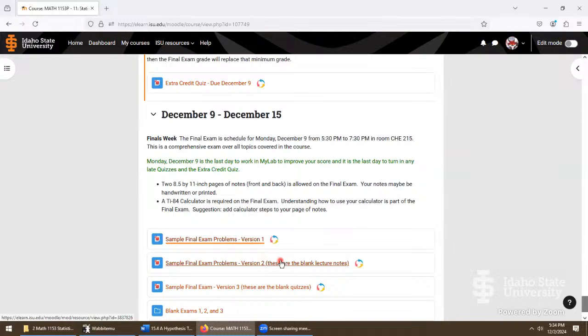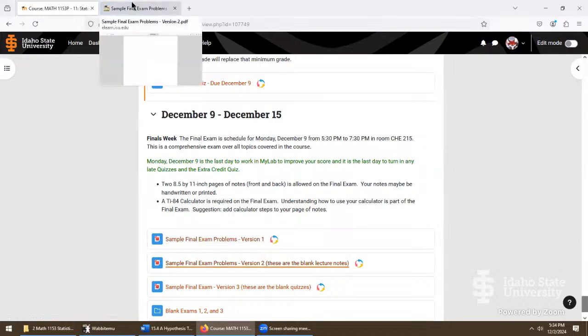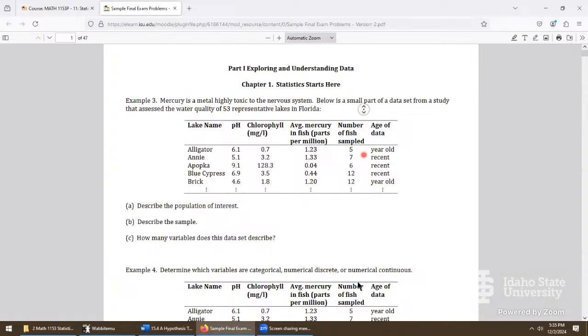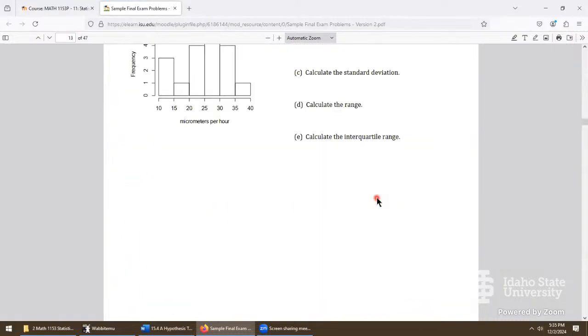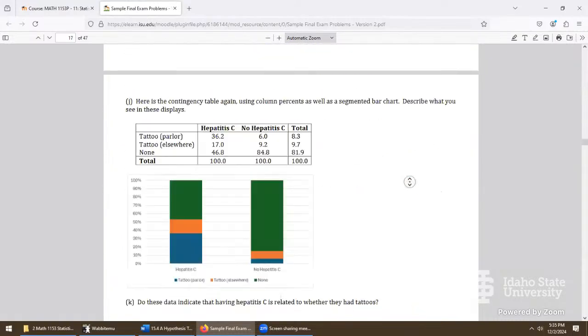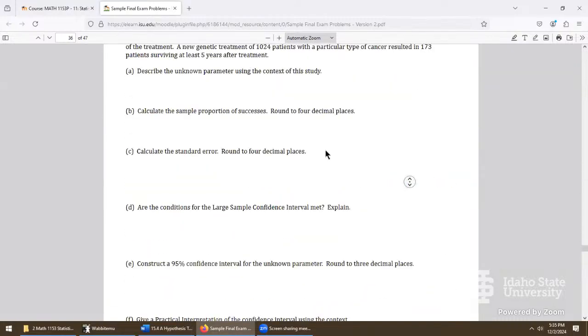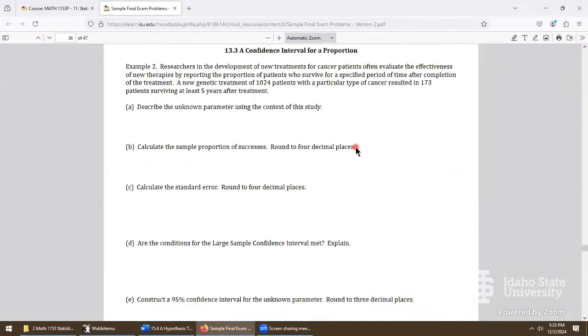Version 2 is all of the lecture notes. What happens with the lecture notes here in version 2 is you go to a random section, like say 13.3. What I did is I took the real 13.3 notes, the same ones that we went through. I deleted all the formulas, all of the extraneous stuff, and left just the actual examples. This one starts at example 2. In 13.3, example 2 is a legitimate exam question that you could rehash and go through again.